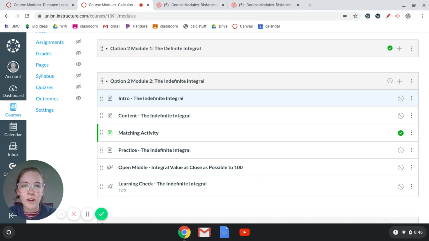So you might notice that I'm not grading the practice, and that's simply because you may not need to do all of the practice. If you feel like you have a good grasp of it and it's just tedious to do them all, stop when you have a good grasp of it. If you feel like you need more practice, let me know. Email me and I can get some more practice to you. But I trust you all to do the practice.